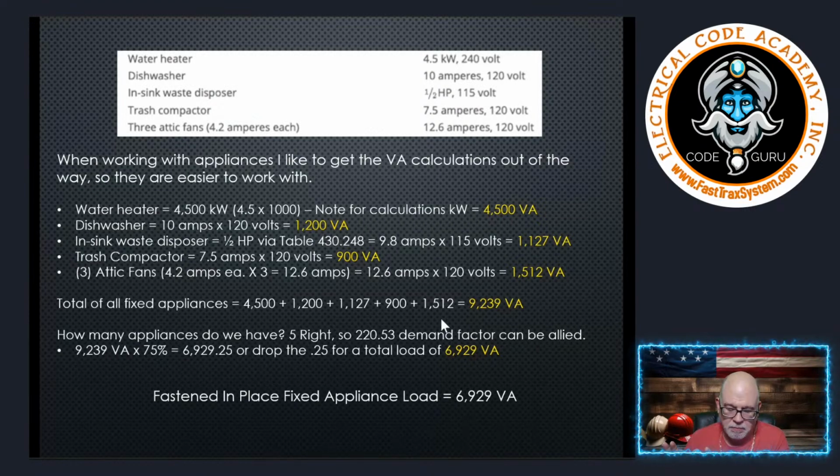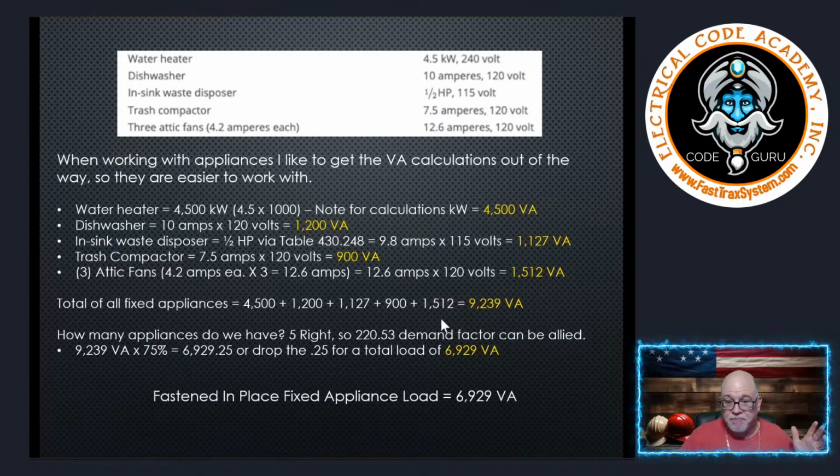Okay, now, a lot of times I teach students, when it comes to the neutral, to put the full amount. I mean, put 3,554.25. Now, the only reason I really do that when we're teaching you is because you could get an exam question that says, what is the neutral contribution? And that's typically a branch circuit type question.